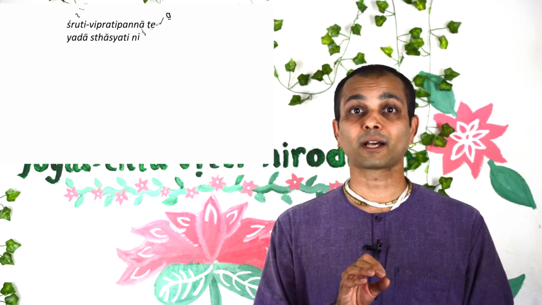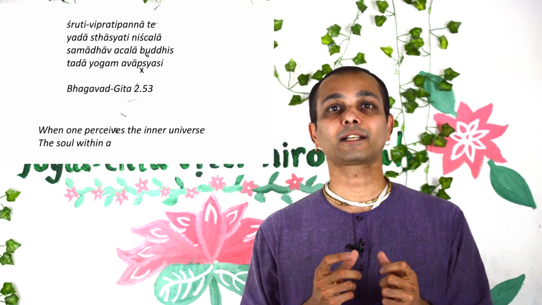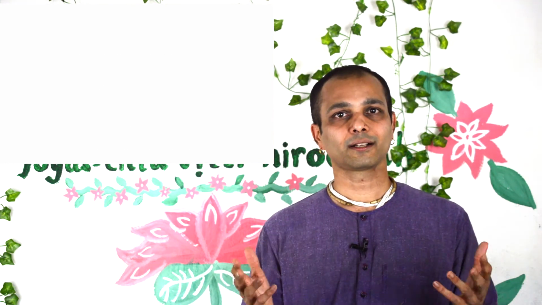In the Bhagavad Gita, Krishna explains, Shruti vipratipanna te yatasthasyasi nischala samadhav achala buddhis tada yogam avapsyasi. When your mind is completely controlled and your intelligence is firmly fixed within. Yoga is a journey within you. This body is a mini universe. What you find outside, there is a mini universe inside. This universe can only be explored. The chakras, the nadis, the soul, all these beautiful aspects can only be explored with intelligence.